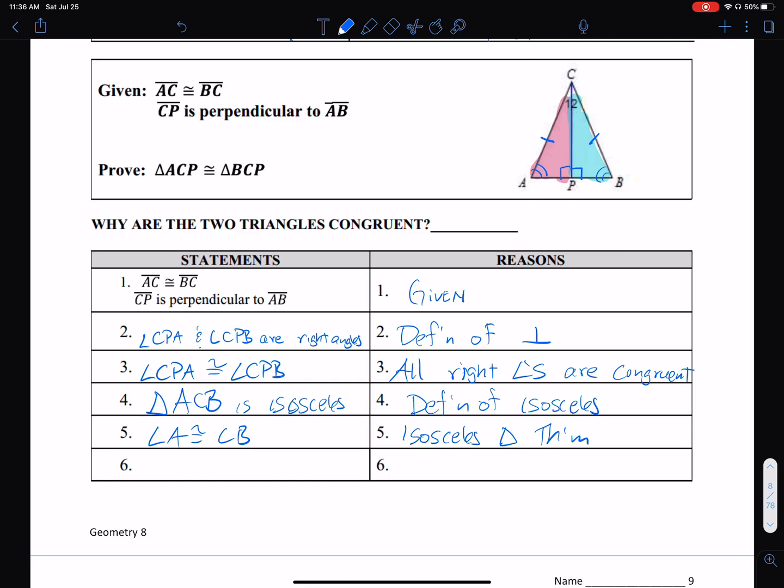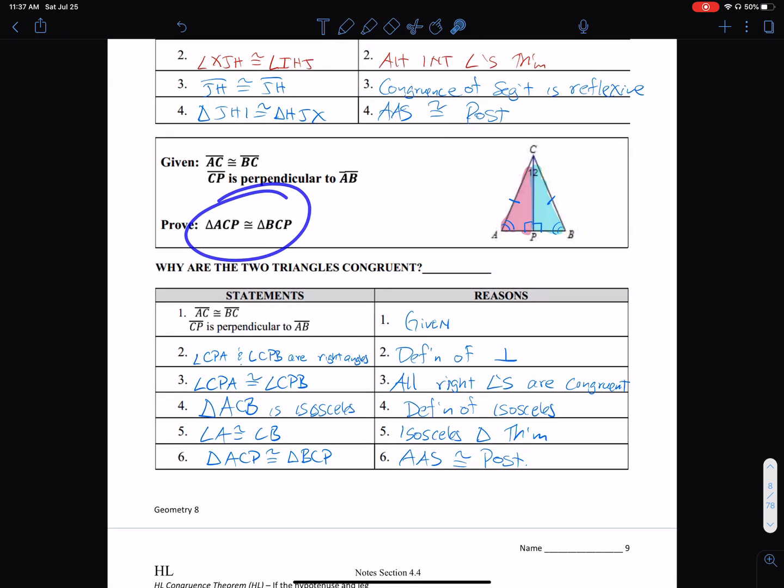Now that I know that that's congruent by the isosceles triangle theorem, we have angle, angle, non-included side. So we can say what we were trying to say, triangle ACP is congruent to triangle BCP. We'll look at that in a moment to make sure I got those in the right order. And that is by the angle, angle, side congruency postulate. Are these in the right order? ACP. A is 2 arcs to 0 arcs to 90. BCP, 2 arcs to no arcs to 90. They're in the same order as what we were trying to prove, so we're finished.